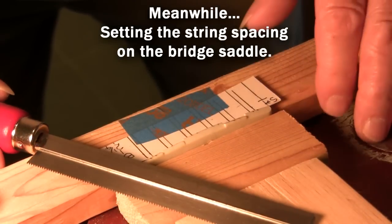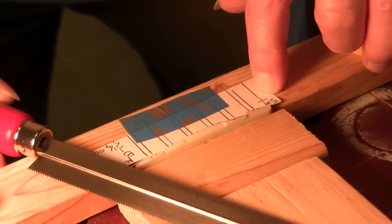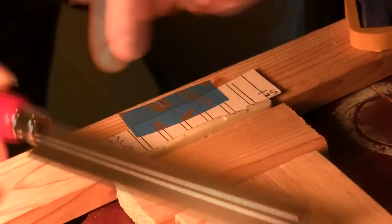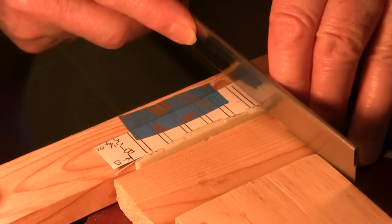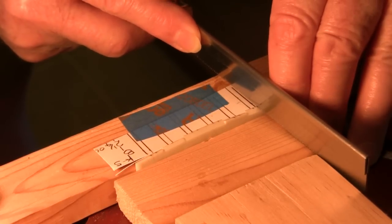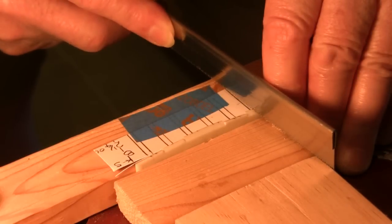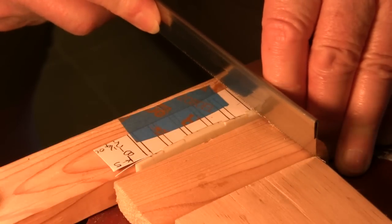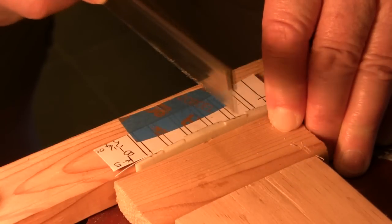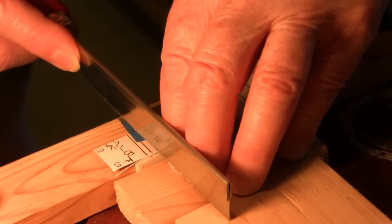Starting at the outside and working in, this is the treble side and this is the bass side. And what I'm doing first is to notch them with the saw. Once I've got them located, I will cut the actual support slot with a triangular file.